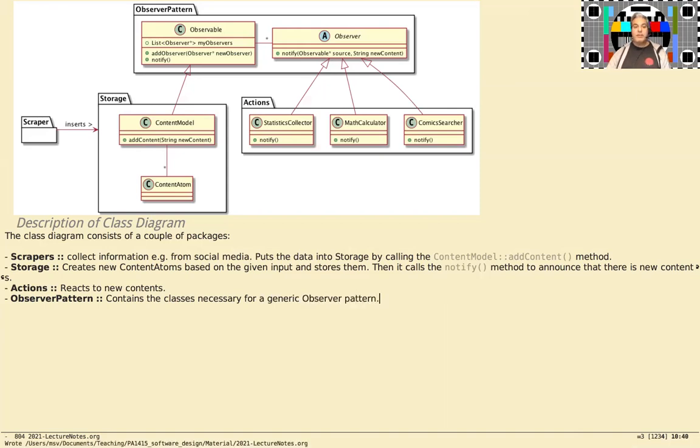So this is the generic classes that are used to build up an observer pattern. And I might say something about how the observer pattern is used.